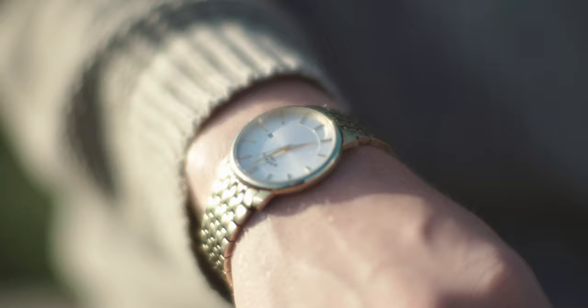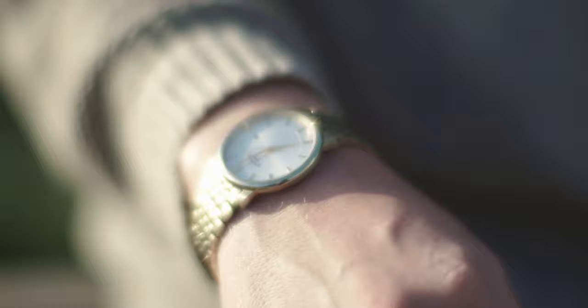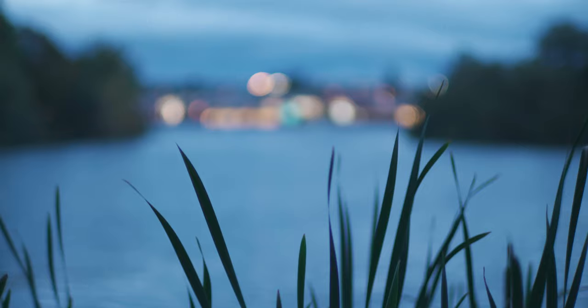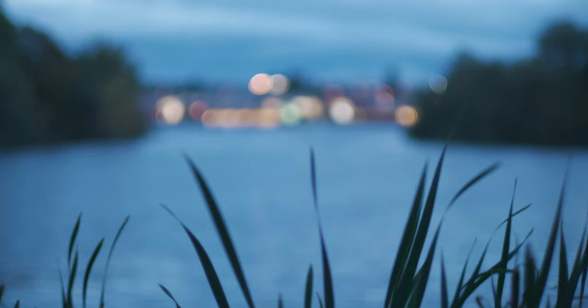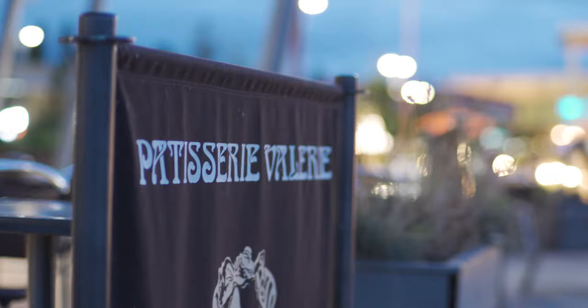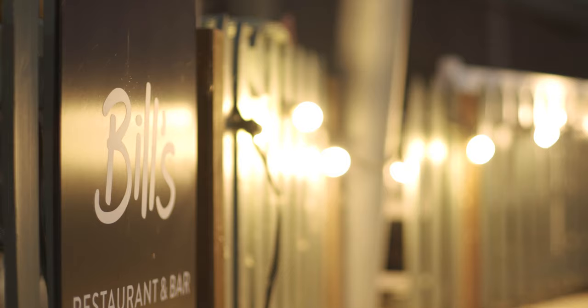Video is where this lens really shines. The de-clicked aperture makes it pretty obvious this lens is built more for videographers than photographers. If you want an almost smooth, dreamlike quality to your images, this lens provides that. I noticed that sometimes that 0.95 aperture with the razor-thin depth of field makes objects glow slightly — it must just be the aperture being so thin that we get this kind of dreamy, glowy effect. This only really happens at the 45cm minimum focus distance. If you're someone who likes to shoot in low light, this 0.95 aperture will give you brilliant results, letting in so much more light to your sensor.